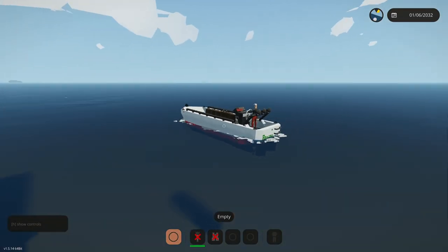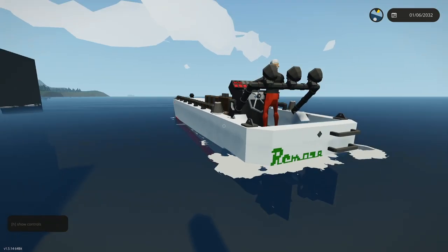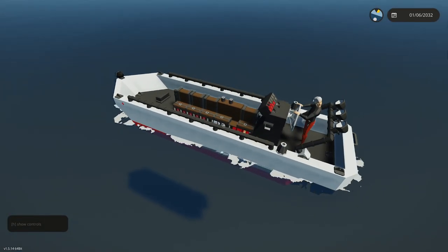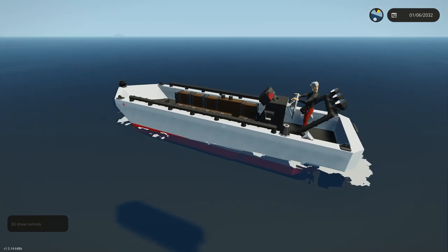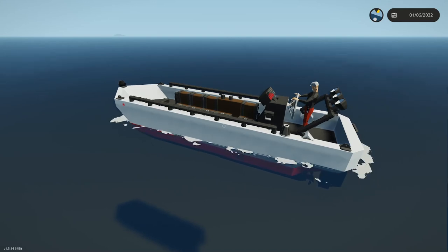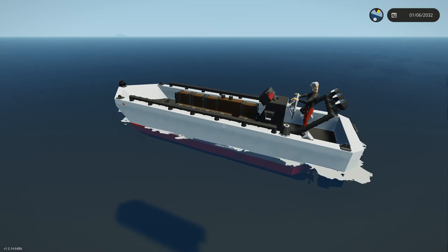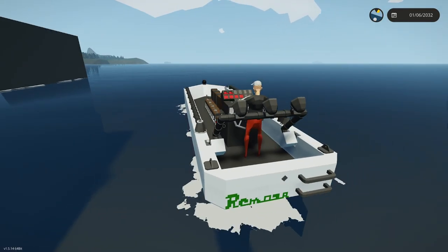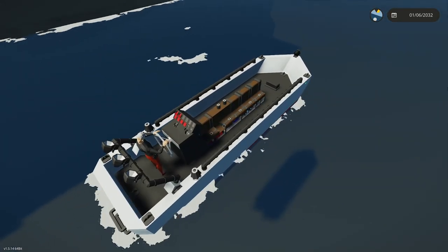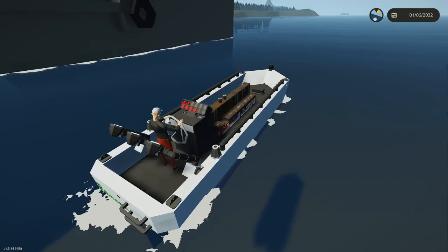Okay, that's going to crush my damn skull. Let's see. That is not tall enough. Yeah, see, it's not tall enough. I'm going to be looking through it. Trying to think how to do this.